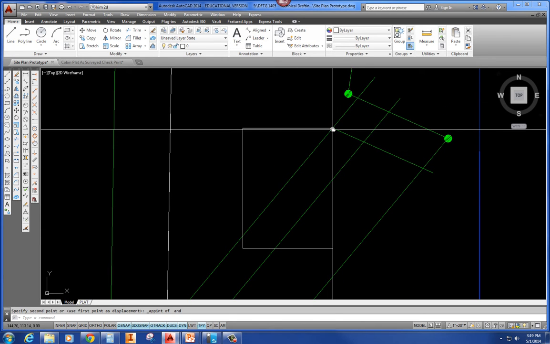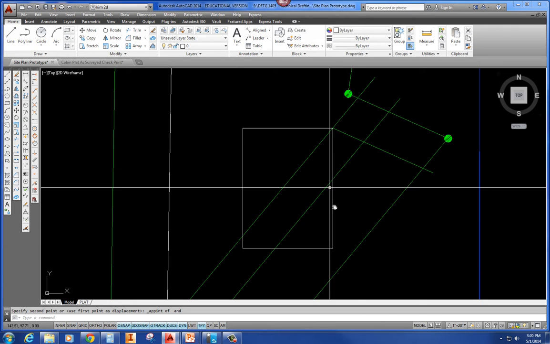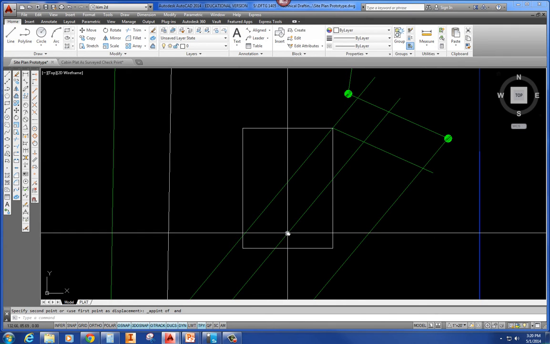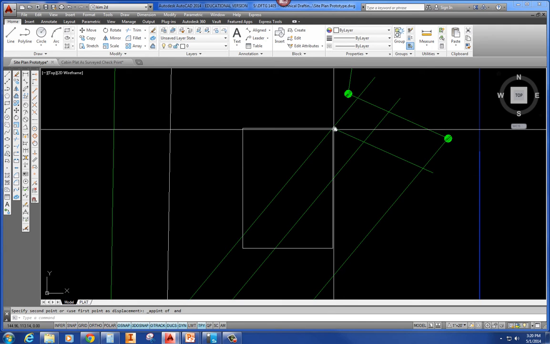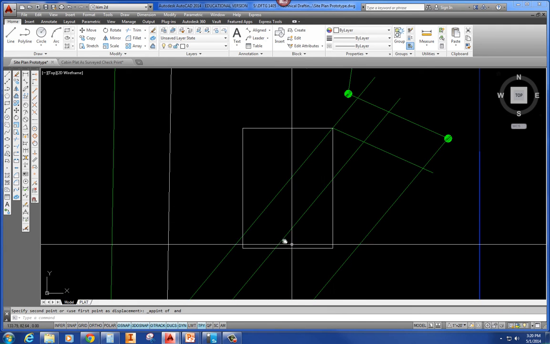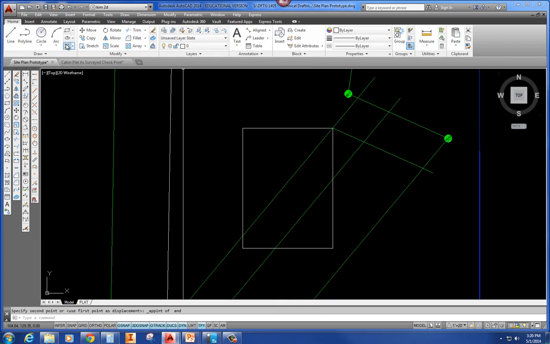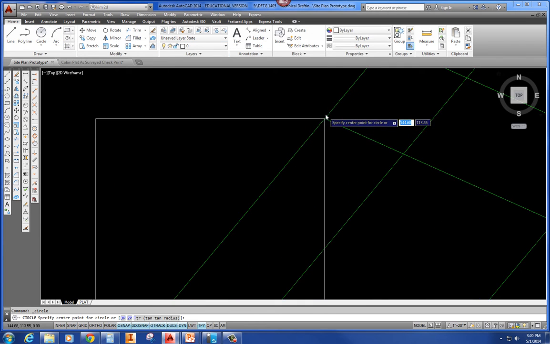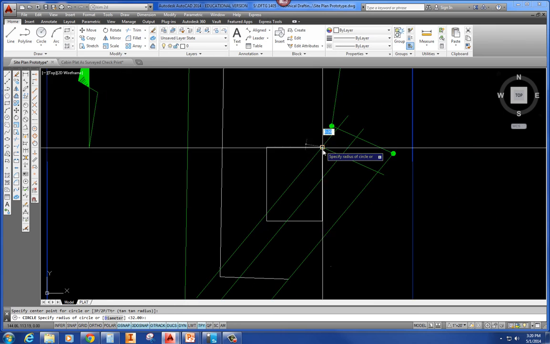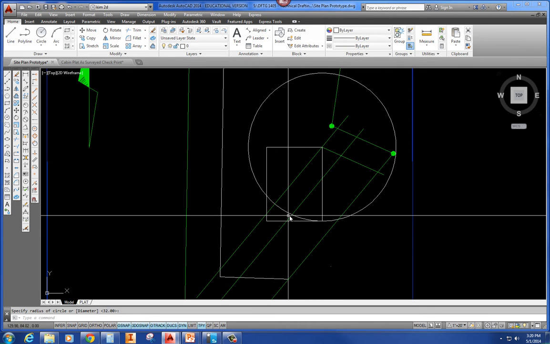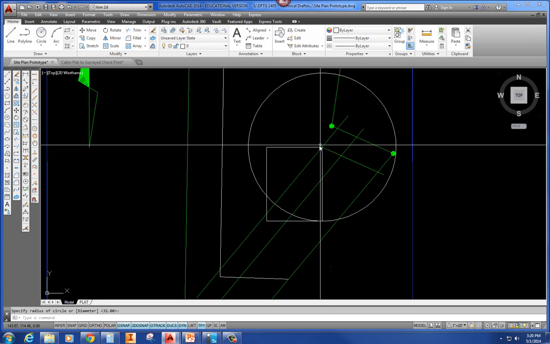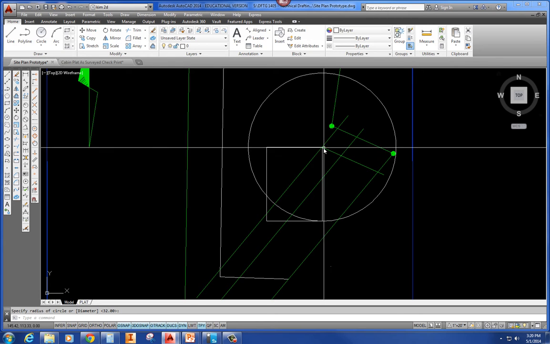So now I'm going to rotate this thing, and this point is going to stay fixed. But I need an arc of rotation because I want to see where this point is going to end up whenever it's on this line. So this is correct here. This is correct here. Now I need this point to be on this line, but I'm going to draw a circle, and this is the trick. You're going to draw a circle with an endpoint here, and you're going to drag it down to the end of that line. So the radius is what the length of the line is. So now you see the sweep, and at this intersection is where this point will end up if it's pivoting around this point. This point is already fixed.